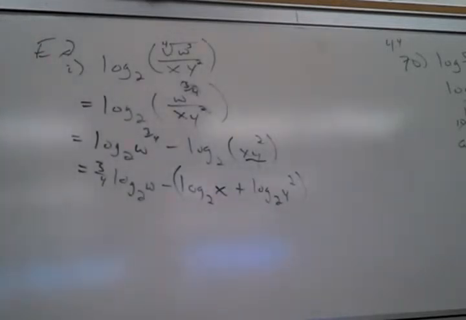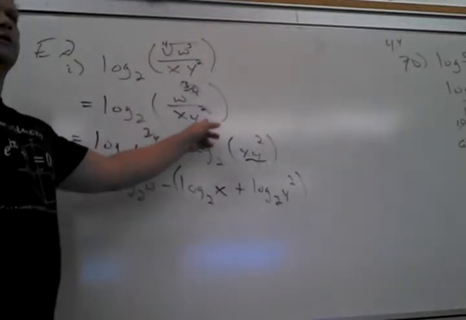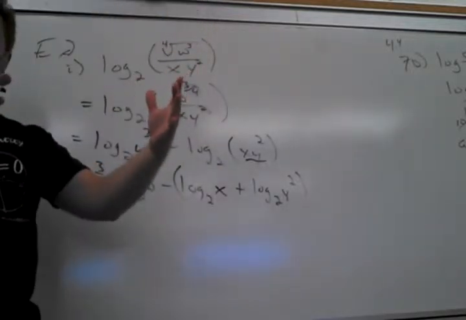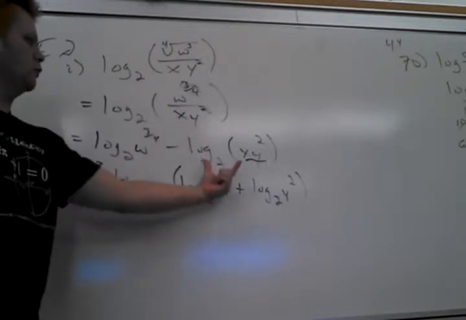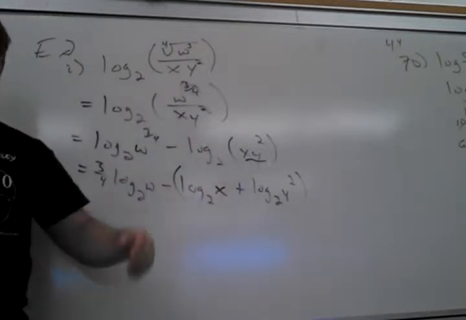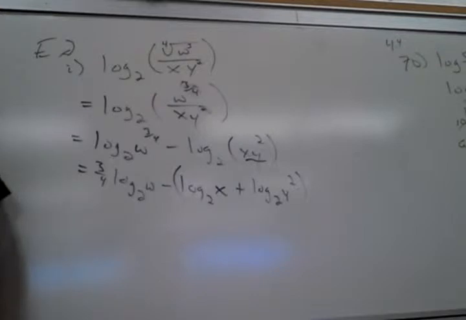So why couldn't you just distribute the minus through? Honestly, the way I would do this is I would just put minuses on both of these terms because I know they're on the bottom. So I would just break this up and not even worry about it, just put negatives on both terms.